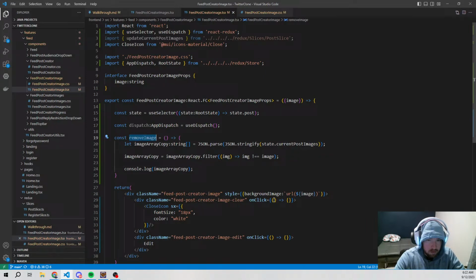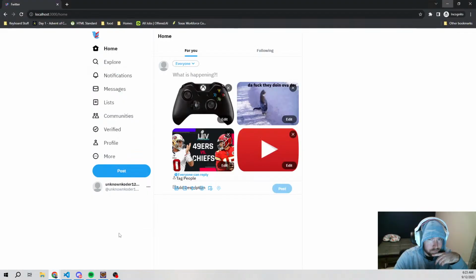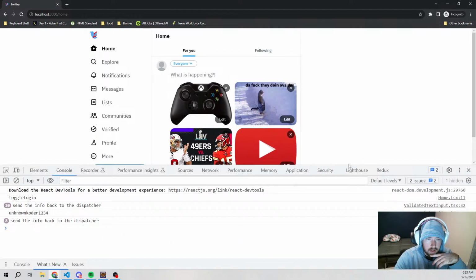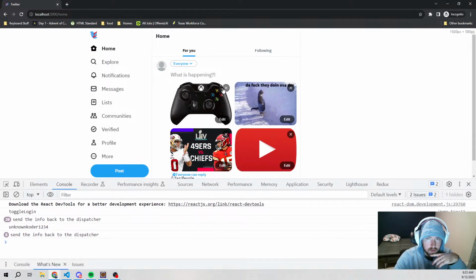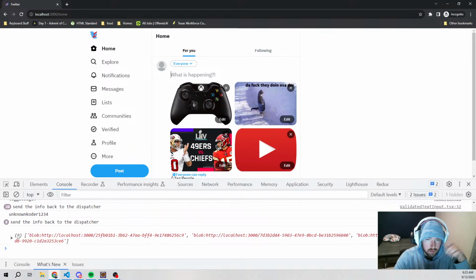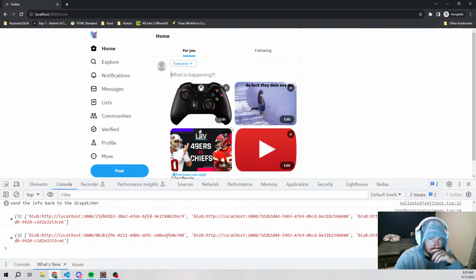And then we can copy this and put this into the remove here. Let's see if this works. We've got a full slate of images here. We click this. We have 3 images now. I don't know which one. So it's not working, obviously.